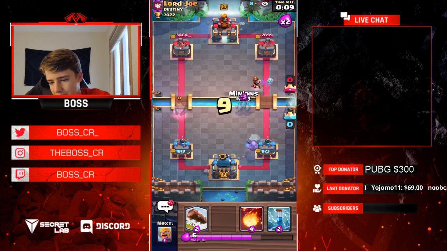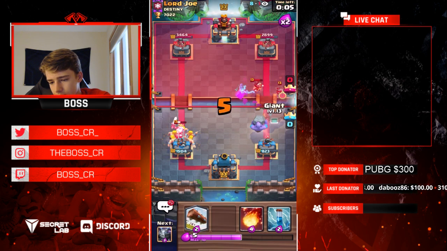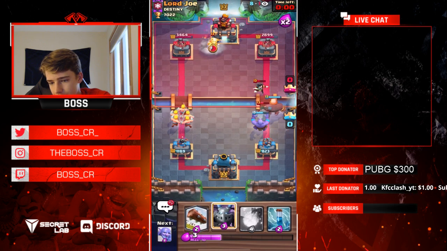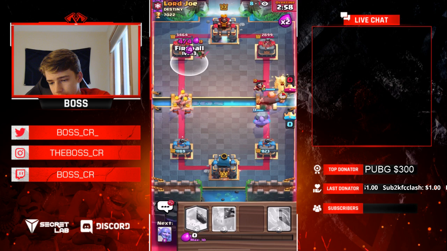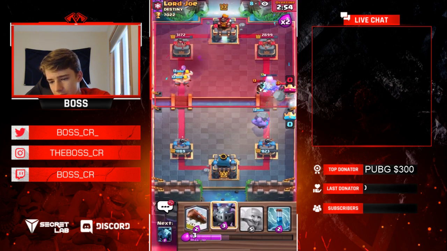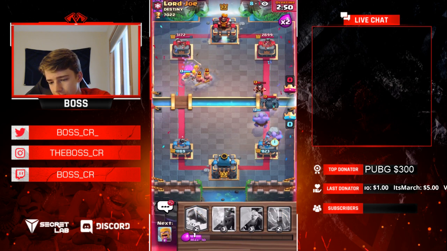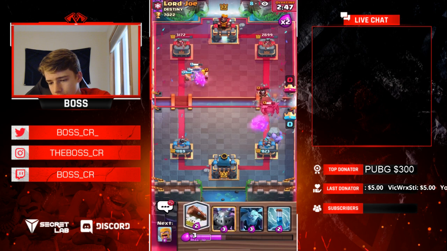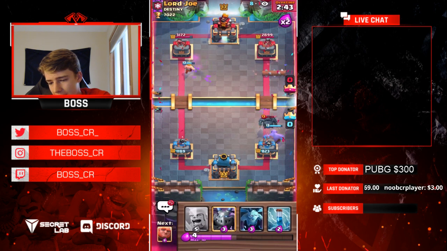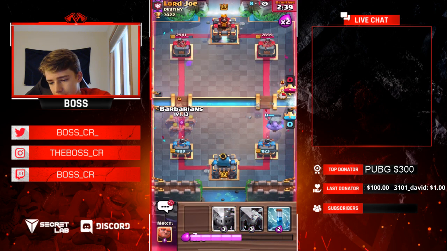Alright, I'm going to go in with minions here. And then I'm going to go in with a Giant, because I was thinking he might go in with a Magic Archer, so I was trying to predict it. He goes in with a P.E.K.K.A, so he's going to need to play something on top of those Barbarians, whether he knows that or not. So he chooses to go in with a Battle Ram on them. Let's again send in Barbarians.